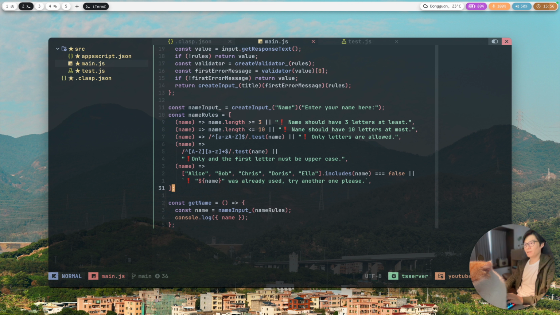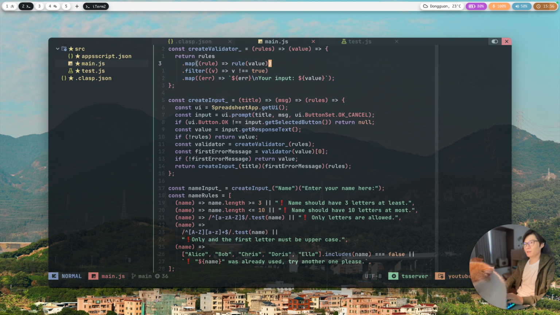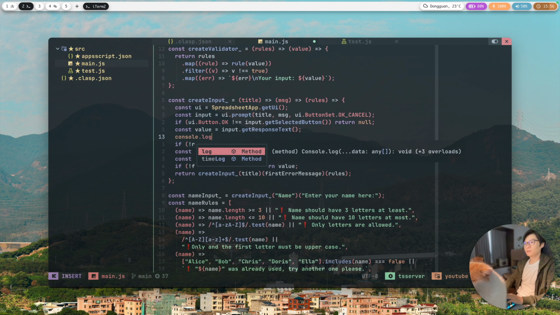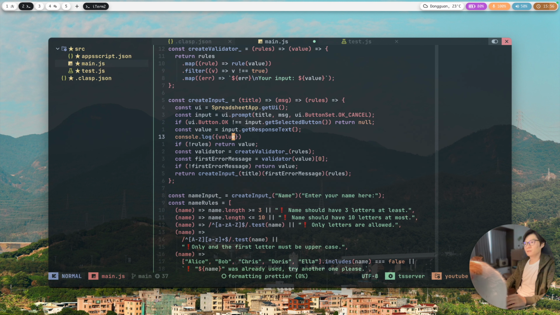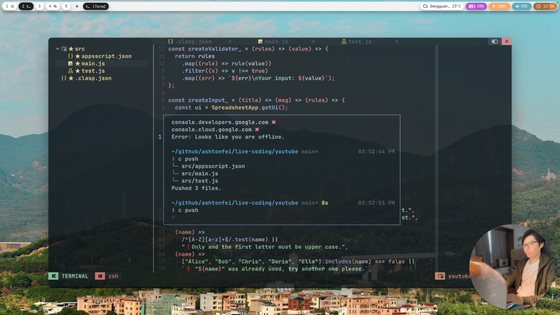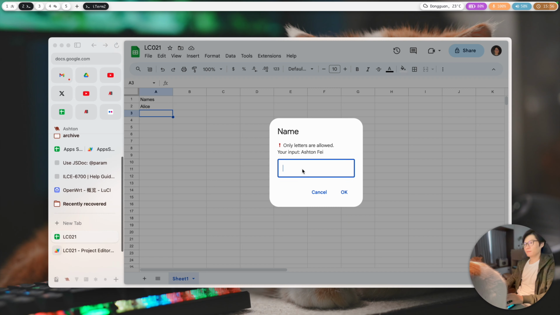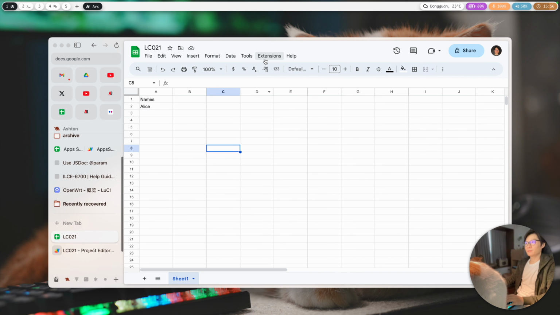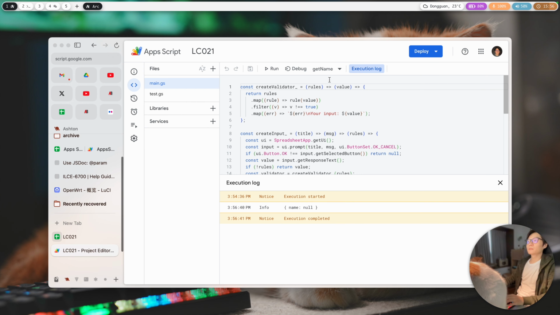Let me just comment console log the value here from the input. This is weird. So let's refresh and try to get the name again.